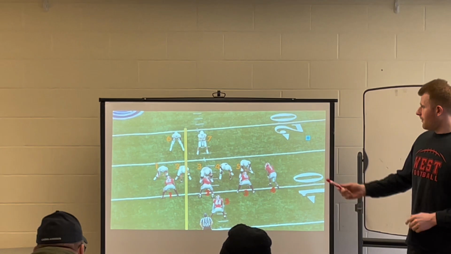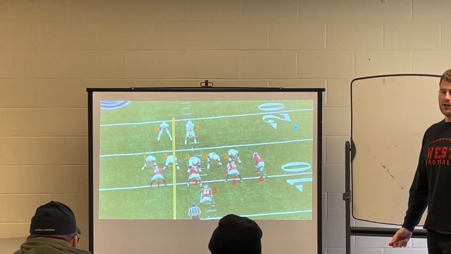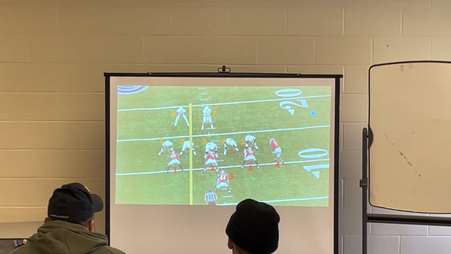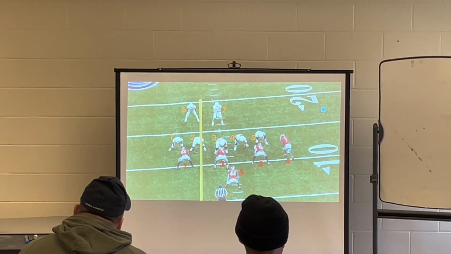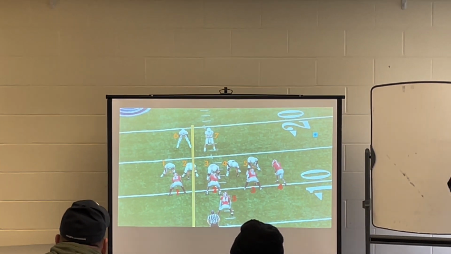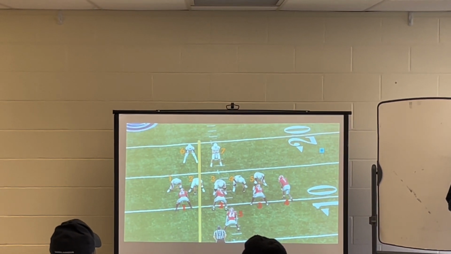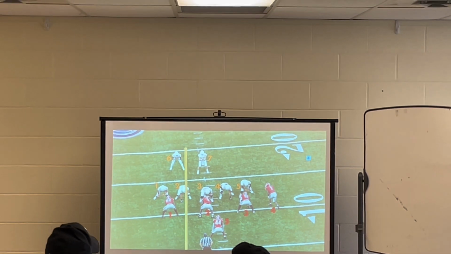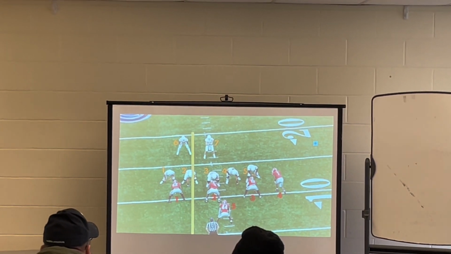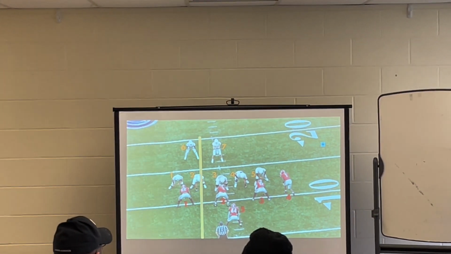So I've numbered this one for us. On offense, we have 7 players in the box, correct? Depending on the play we've called, we're either going to have 5 or 6 blockers, and a read player being the quarterback. Mostly, if we hand this football off, we're talking about run stuff right now, we have effectively 5 blockers. If the quarterback runs the ball, we have 6 blockers. Does that make sense to everybody?